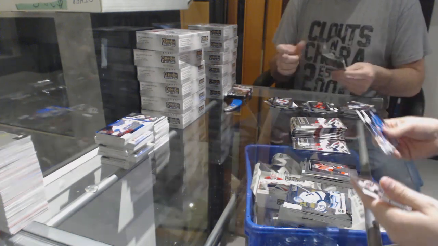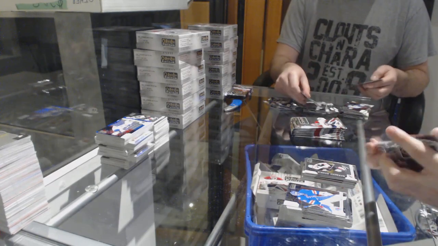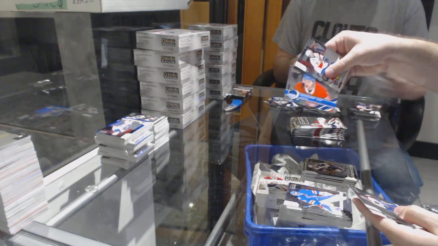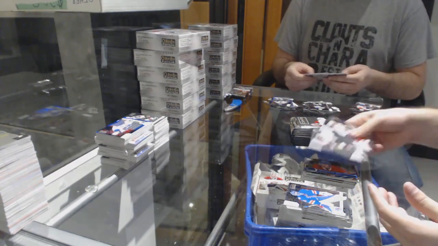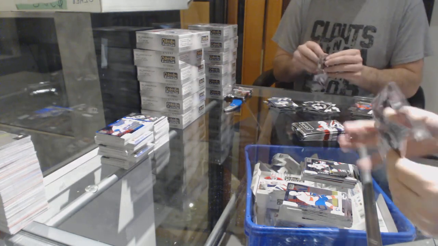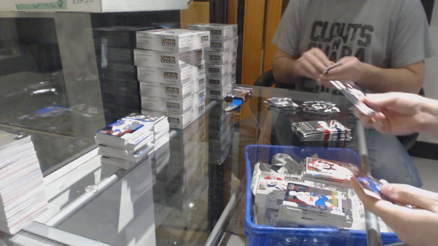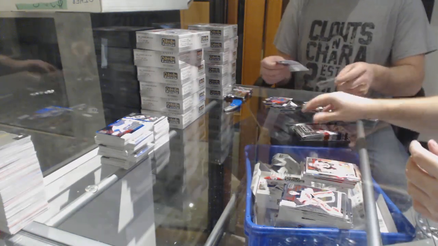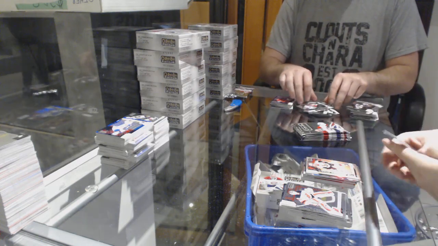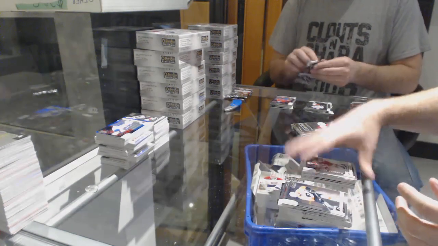Eric Carlson retro and a Clayton Keller Marquee Rookie. In action of Jonathan Drouin and a Christian Fisher Marquee Rookie. We've got a rainbow Marquee Rookie of Christian Jettos. Purple of Gabriel Landeskog and a Martin Nikas Marquee Rookie.